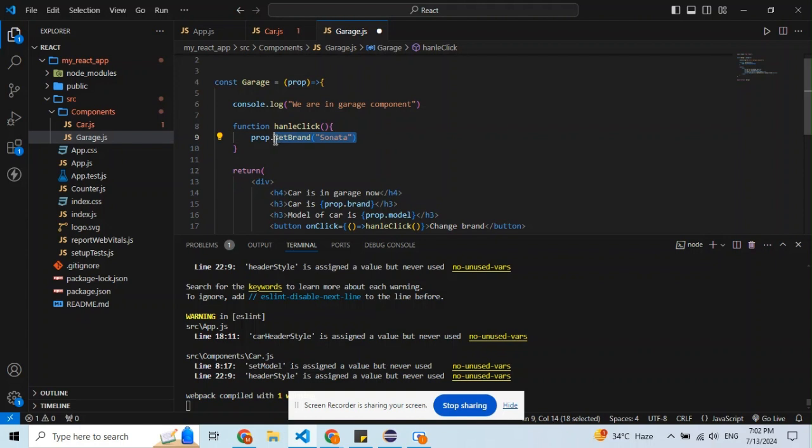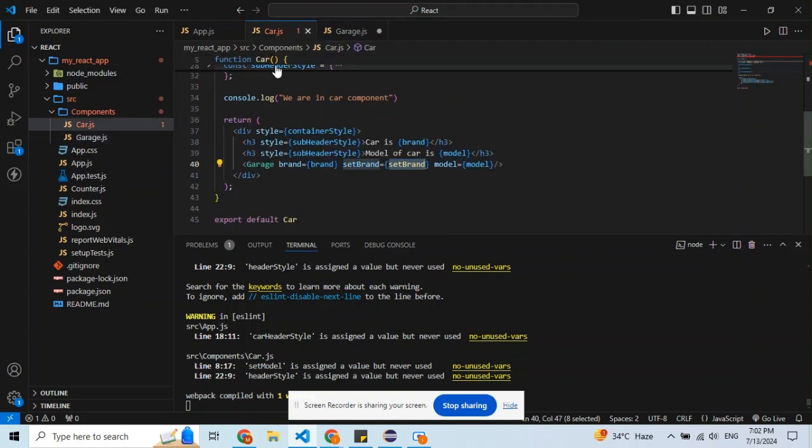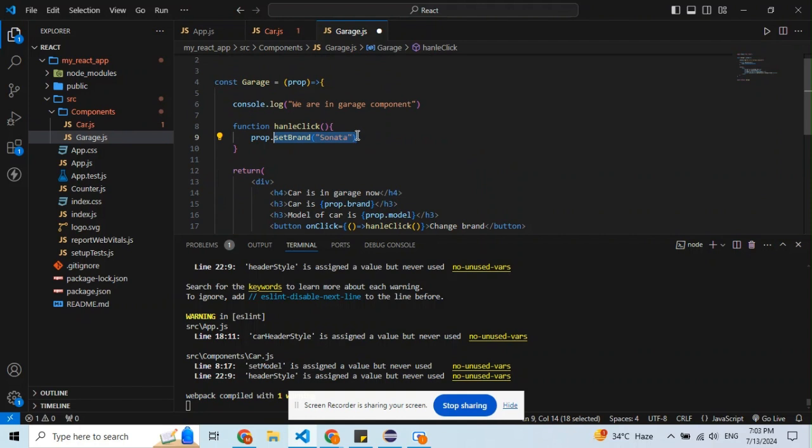We are changing the value in the child component, the garage component, which you can assume is a child component, because garage is being called in the car component. So we are changing the value of the brand over here.